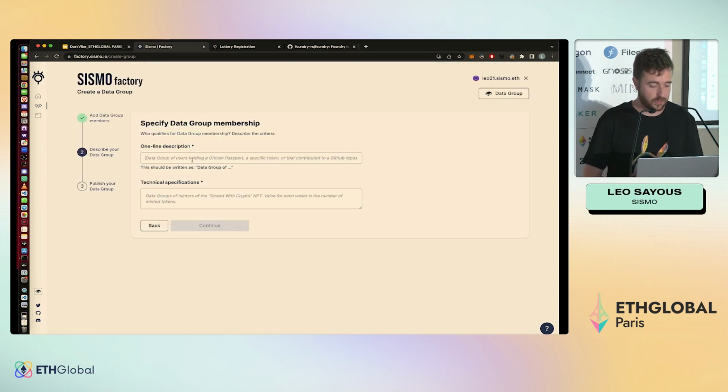You continue. Here you need to put a description and specification around your data group, so other people can search for groups and reuse them for their own application. When you create groups, you bring data for all the other people to be able to generate zero knowledge proofs out of it. So let's say data group of all the committers to Foundry.